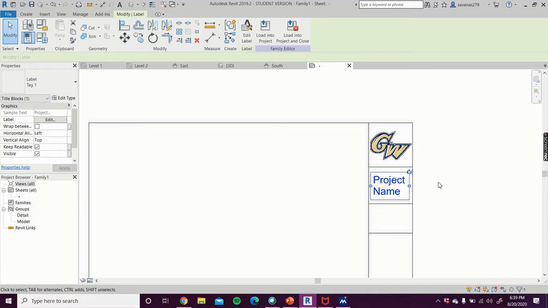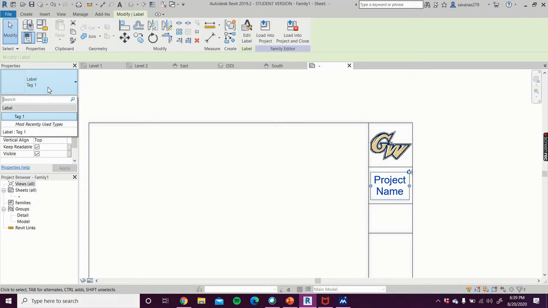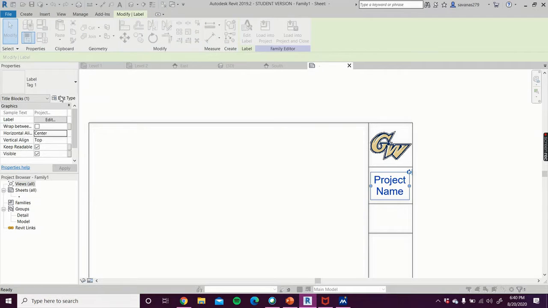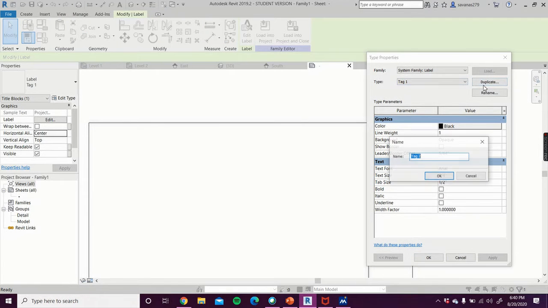So I'm going to call this project name, and I want it to be centered. And I can also adjust the font here. I think that font is a little big, so tag 1 here is the default, but if I go to edit type, let's say I want to call this tag 2, and I can label the text size, and then I'm going to cut it into 3/16.